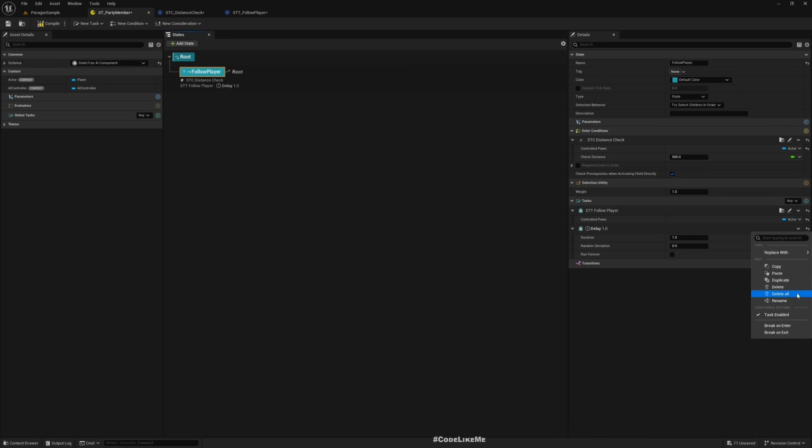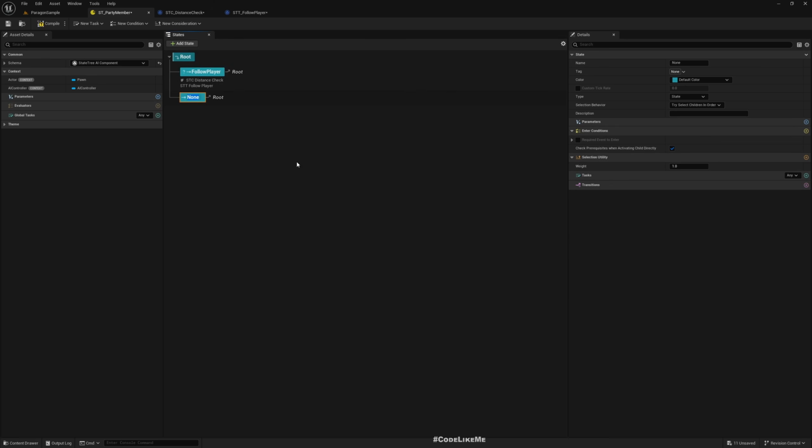Let's delete that, and I'll add another state. Just wait in here, just some wait so that it's not continuously running, and delay task here, maybe 5 seconds with the random deviation of 1 second.